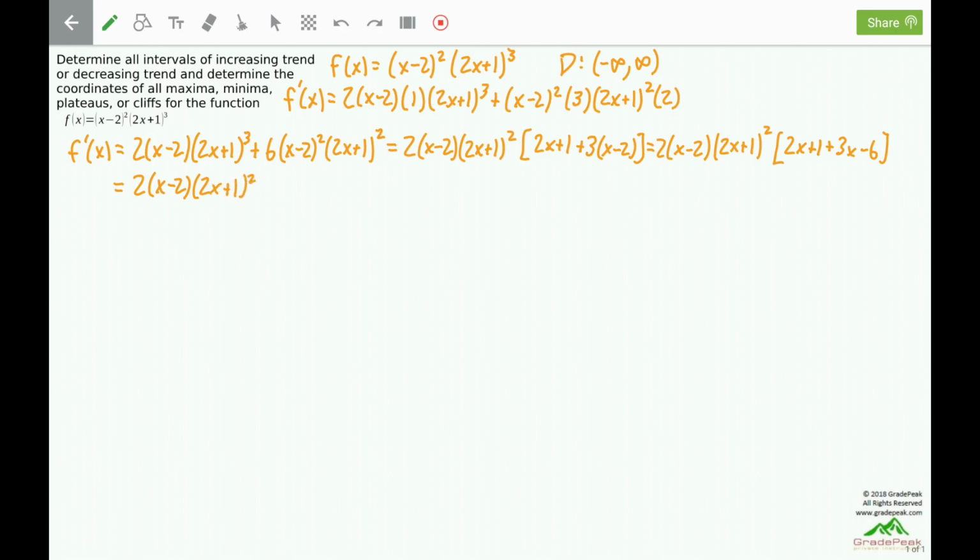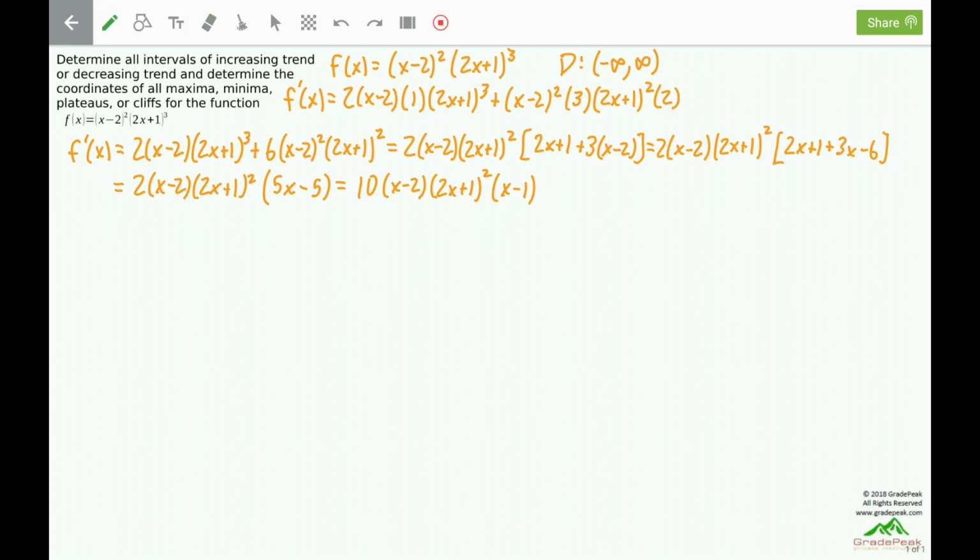squared. And then inside of the square brackets, which I will turn into parentheses now, we can combine together the 2x and the 3x, which will be 5x, and then the 1 and the minus 6, which will be a negative 5, which has a common factor of 5. We can factor the 5 out. We'll move it all the way to the front with the 2 to make a 10. Since everything's multiplied and the order of multiplication doesn't matter, factoring out a 5 will leave behind an x minus 1.